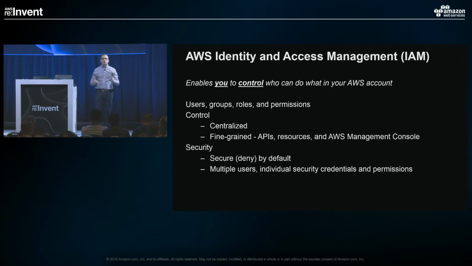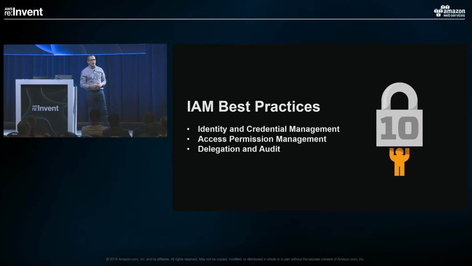So this is my quick overview of Identity and Access Management. So let's start with the 10 best practices. I divided the Identity and Access Management best practices into 3 categories. The first one will focus on how you can best manage the identities and credentials in your account. Then we're going to cover the best practices regarding access permission management.